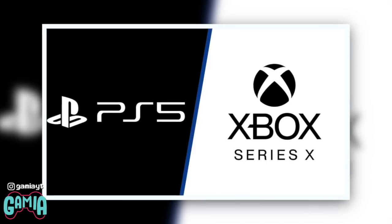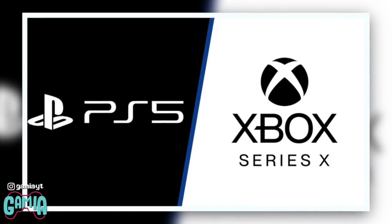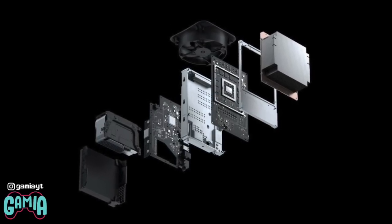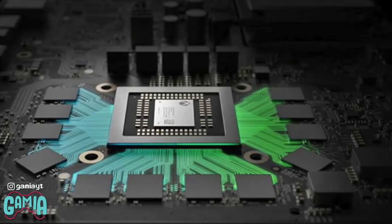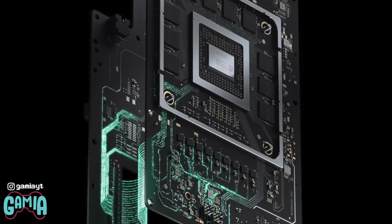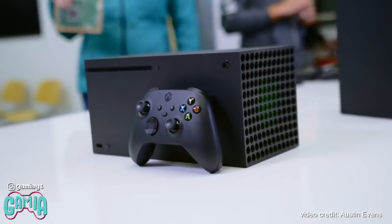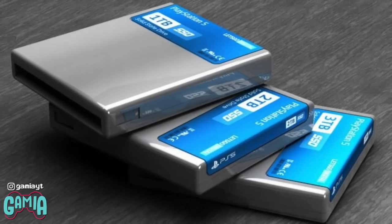So now that we've got a better idea of how these two consoles stack up, how do they compare? They're pretty similar — in many ways identical in fact. Sony have gone with 8x Zen 2 cores at 3.5GHz running at a variable frequency, while Microsoft have gone with 8 cores at 3.8GHz on a custom Zen 2 CPU. GPUs will be at 10.28 teraflops, 36 compute units at 2.23GHz — again at variable frequency — versus 12 teraflops, 52 compute units at 8.125GHz from the PlayStation and Xbox respectively. Both will run on the same GPU architecture of a custom RDNA 2. Breaking through the technical details, it appears that the Xbox Series X has the slight edge here, though we do have to stress that it is slight. Both consoles are looking to utilize ray tracing and have similar solutions to the 4K gaming problem, and both have similarly sized additional storage options.